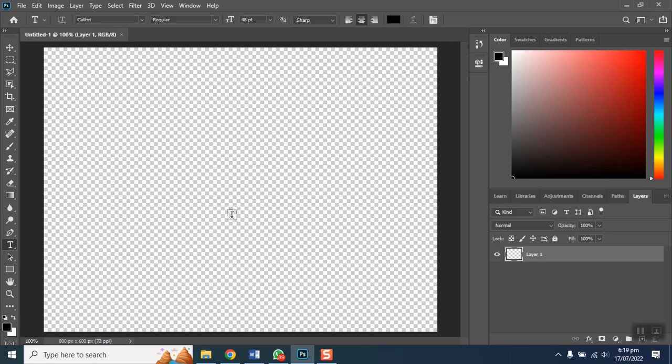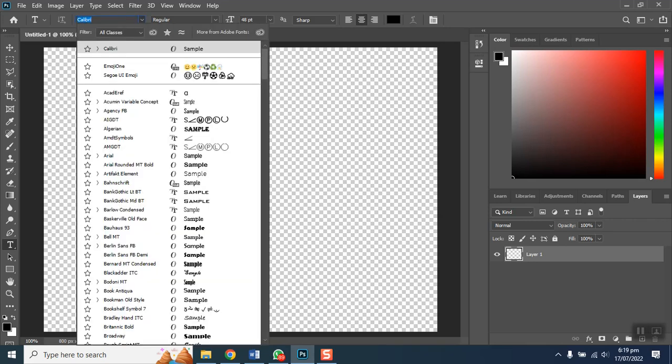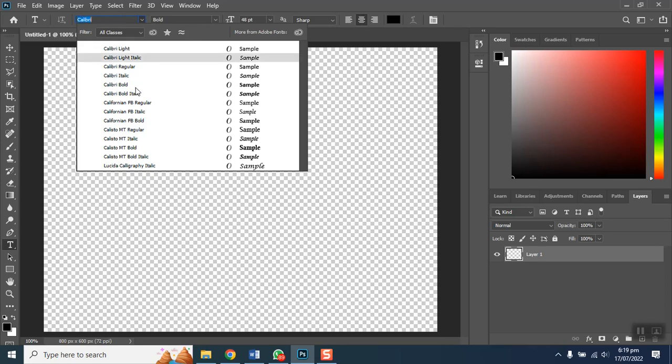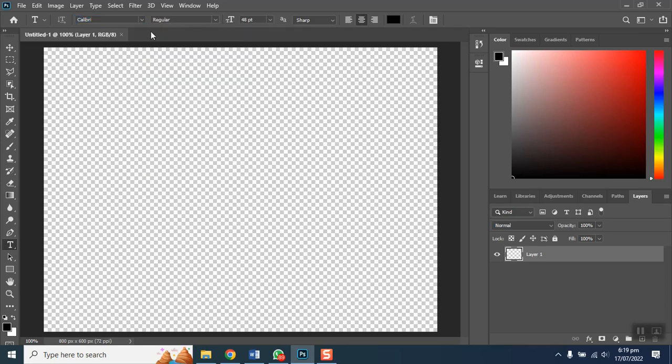Before typing in your copyright or watermark information, you need to select 3-4 things first, which is the font type. In our case, we have selected Calibri, regular Calibri. In Calibri we have multiple options: italic, bold, regular. We have selected regular. Here you can see regular, and size of the font as 48 points we have selected. You can select 36, 60, 72 as per your requirement. We have selected 48, and alignment of the text should be centered, not left, not right.